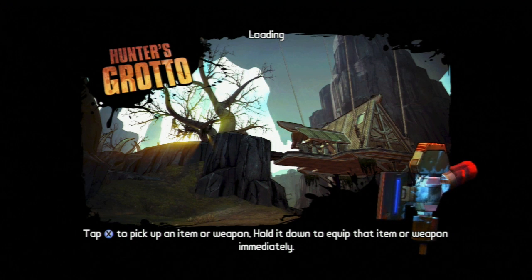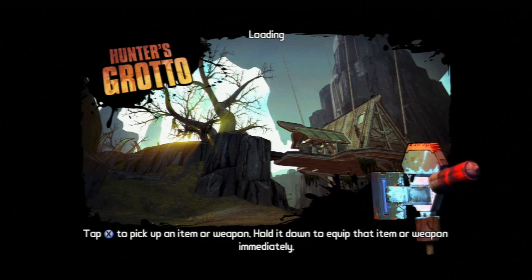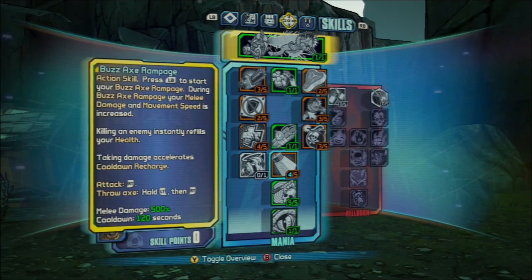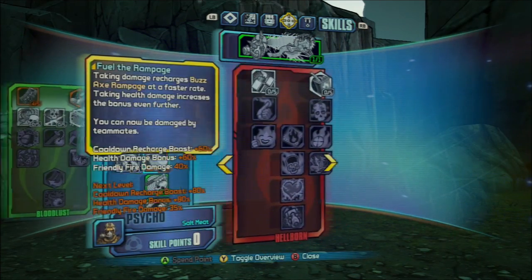I'm going to go a little deeper into Krieg as I explain all of his skills and stuff, but I'm going to do it briefly so I can just jump right into the action. I'm going to go through his skill tree here for a second. He basically has 3 skill trees like everyone else: Bloodlust, Mania, and Hellborn.